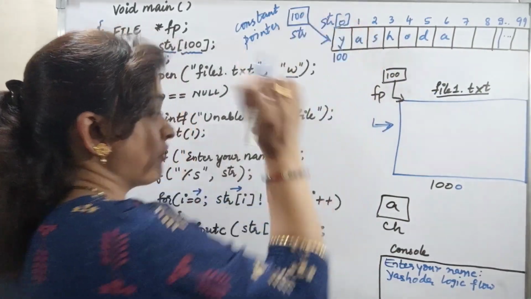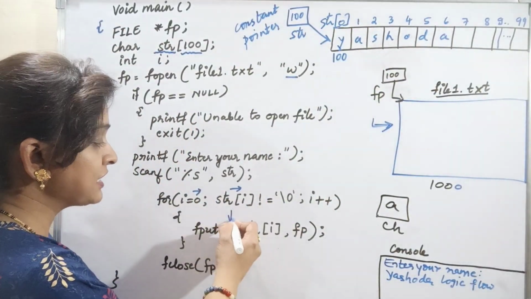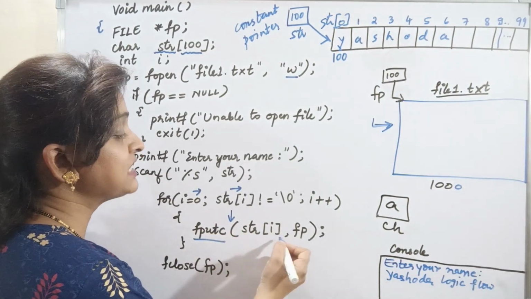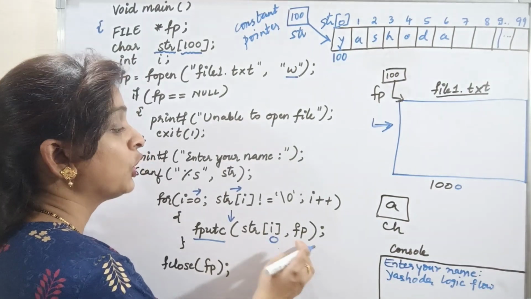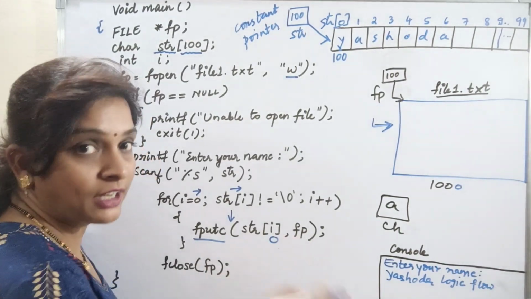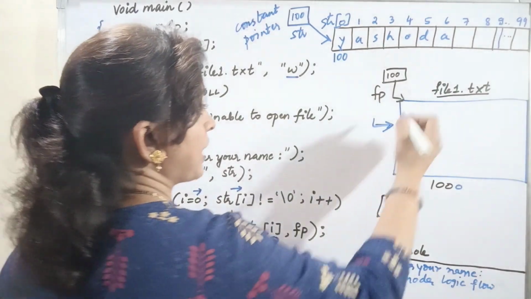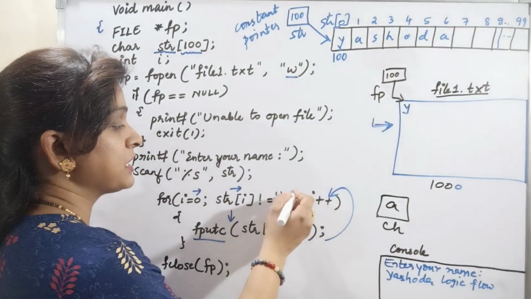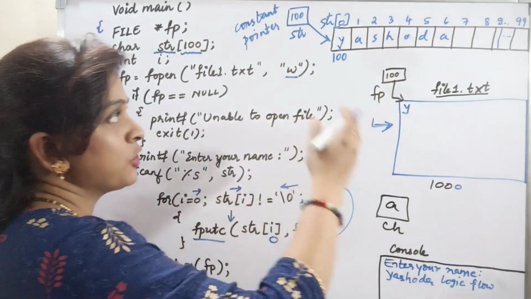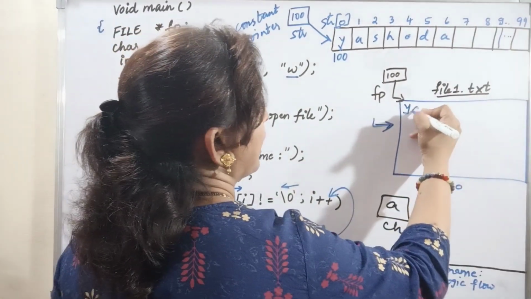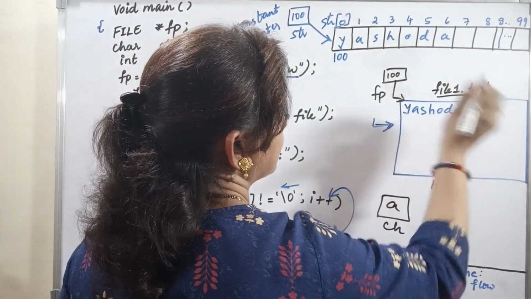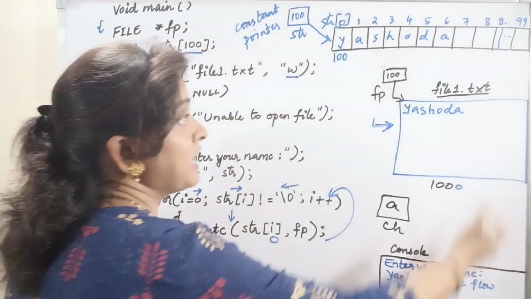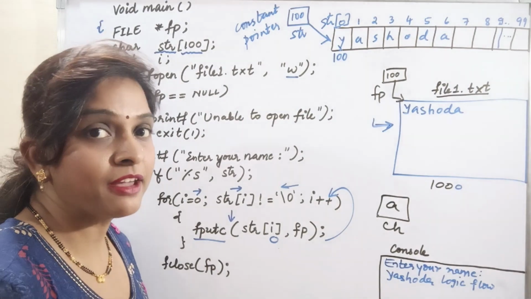It is having a character, say y. Condition true. Get inside this block. fputc, put that character, that is str of i, meaning 0, to the file pointed to by the file pointer fp. So the first character y will be written. Then again to the file, i++, it goes on str of 1, 2, 3, 4, 5, 6. Everything will be written character by character. And as scanf ignores the space, the remaining content will not be written into the file.